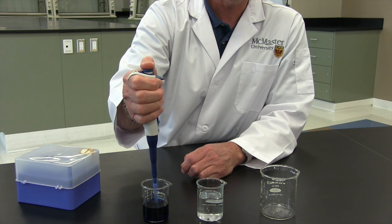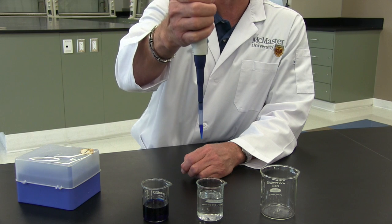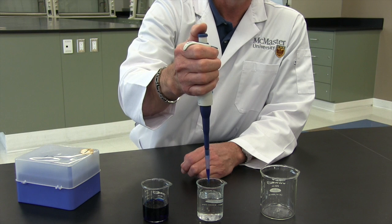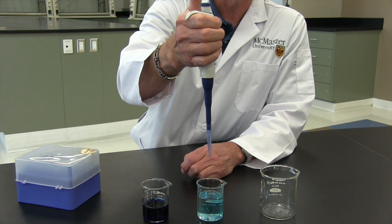I'm going to press down to the first position, and that represents 400 microliters. I'm going to go into the beaker with the blue liquid. I'm going to slowly release the plunger so that the vacuum inside draws up that liquid. I'm going to go to the second beaker where I want to place it. I'm going to press down to the second position. I'm going to draw it out and then release it.